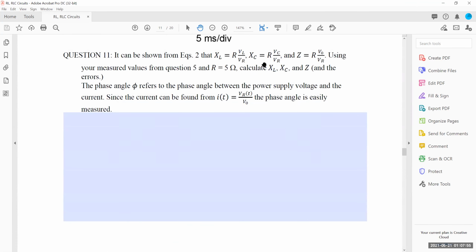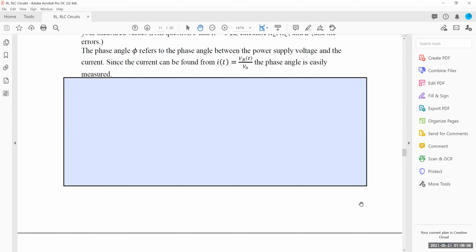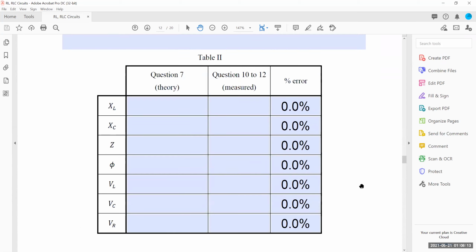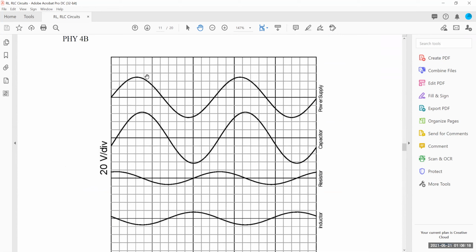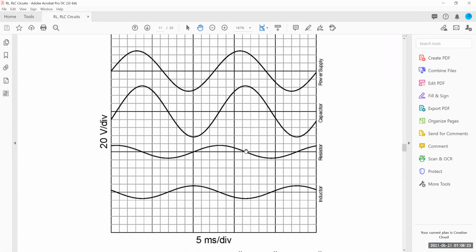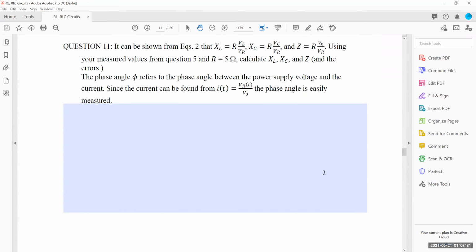Here is the formula that you're supposed to be using. This is a measured value that gives me XL. This is a measured value for VC, and this is a measured value for VR. Multiplied by 5, it should give me XC. This is the measured value for V naught from the table. Here is V naught that you measured from the chart. Oh, where is the chart? I'm sorry. Here. You measured with a ruler. This is V naught. And you measured what VR is. You divide them by each other, and you multiply by R, and you should be able to find how much Z is.